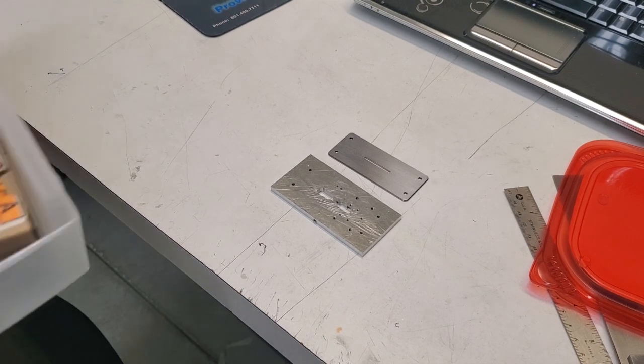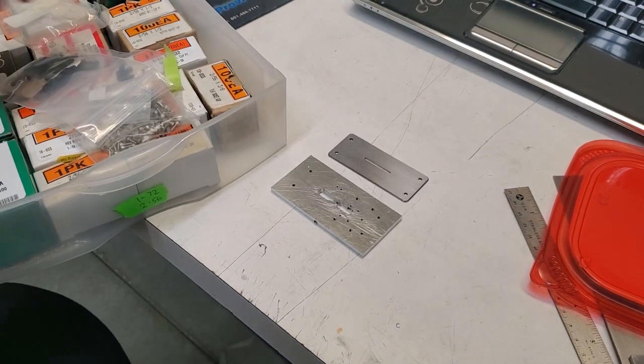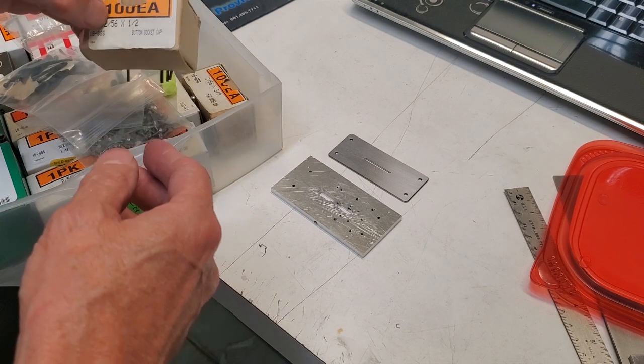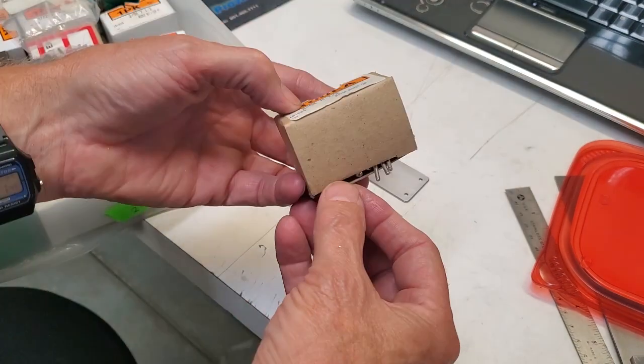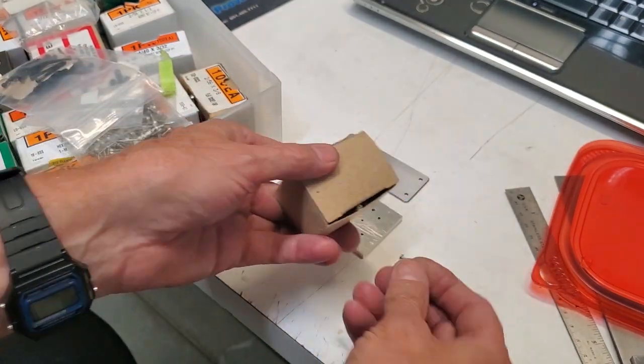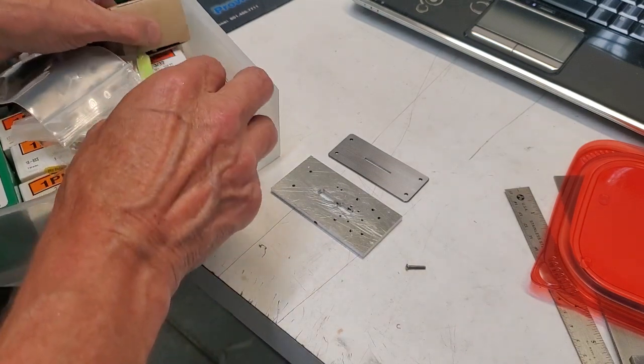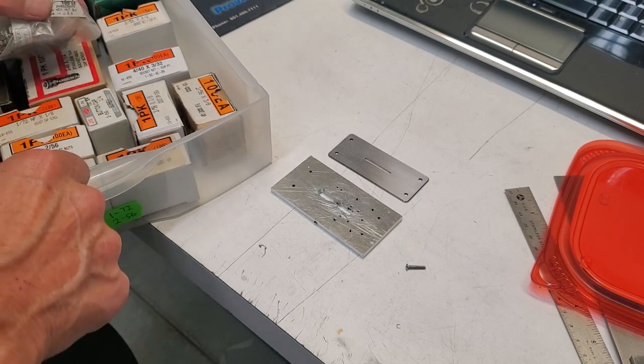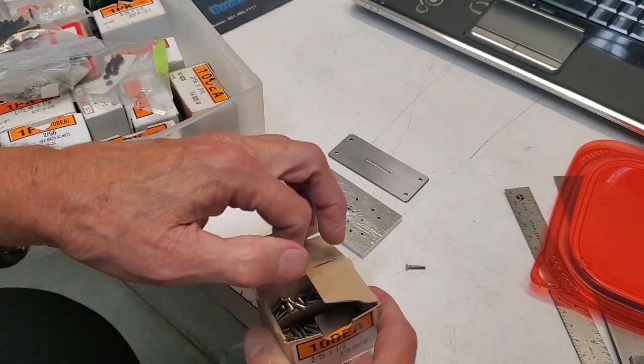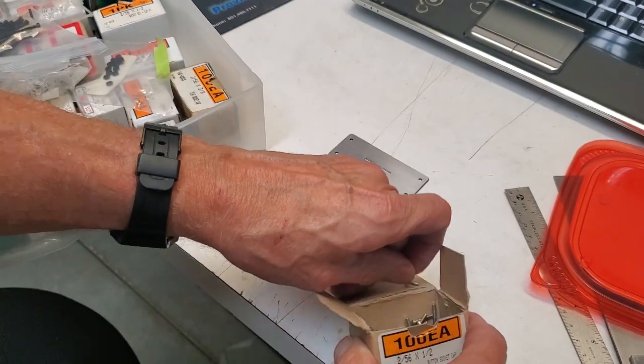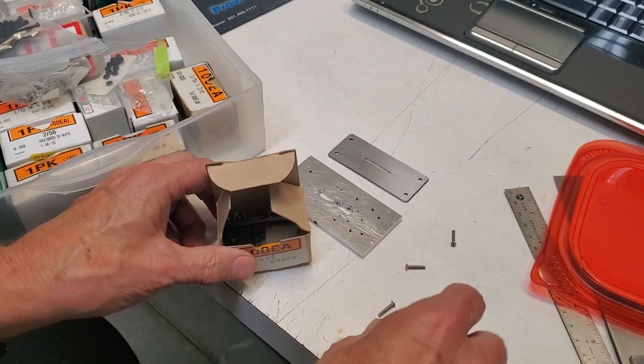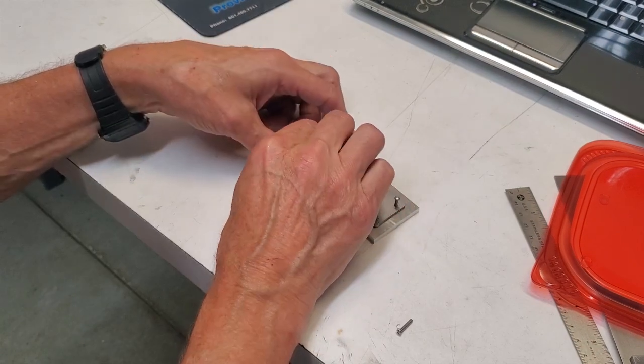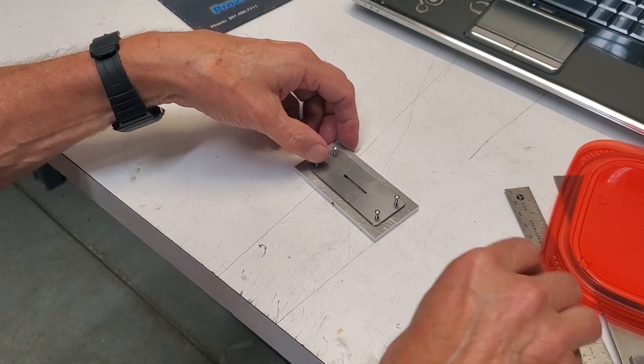I want to assemble this just for looks. I've got to find some screws. Let's see. 256. Those look a little long. Maybe they'll work. Half inch. I wish I had shorter. Quarter inch. Looks like those are going to be the ones. And I'll cut them off. This aluminum piece, of course, is going to get polished and anodized.